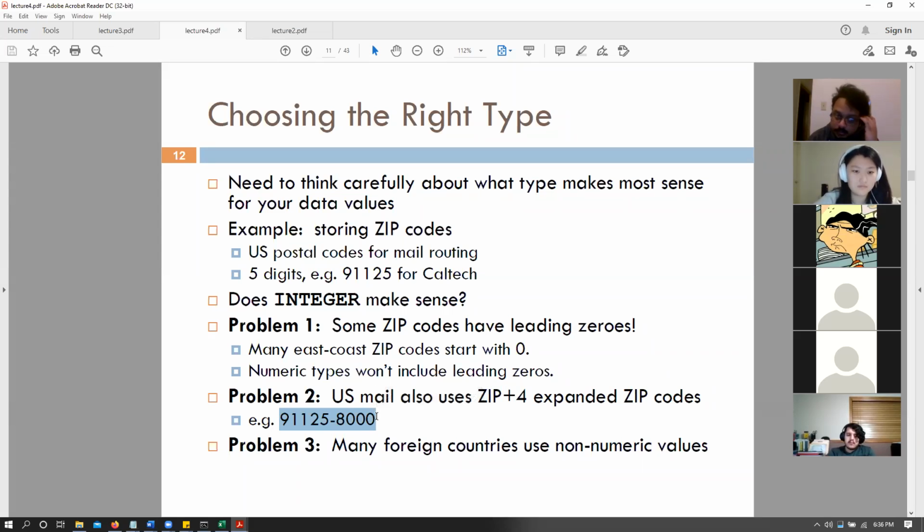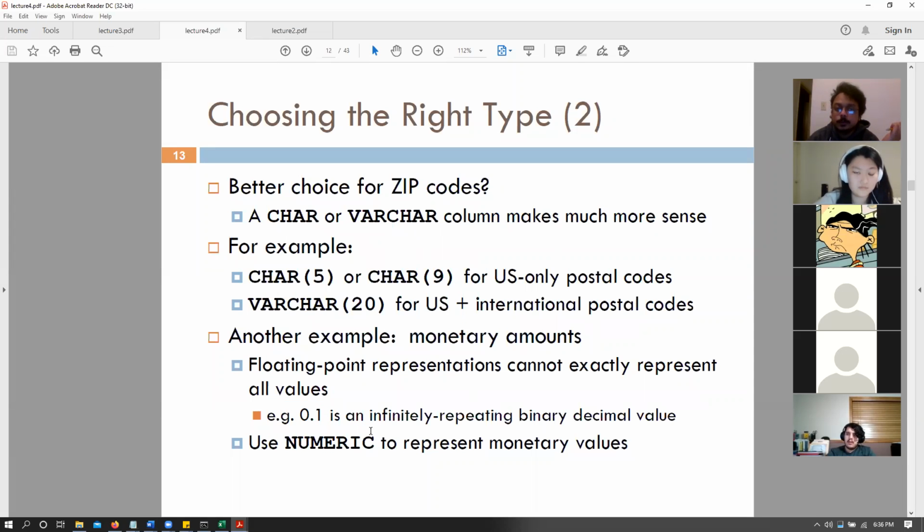So essentially, this would mean that we have 9 character zip codes for the US. So we would rather have characters for those particular things. For example, characters for zip codes would allow non-numeric characters like A, B, C, D, all of those things in our zip codes as well. And it also helps us get rid of those leading zeros as well.